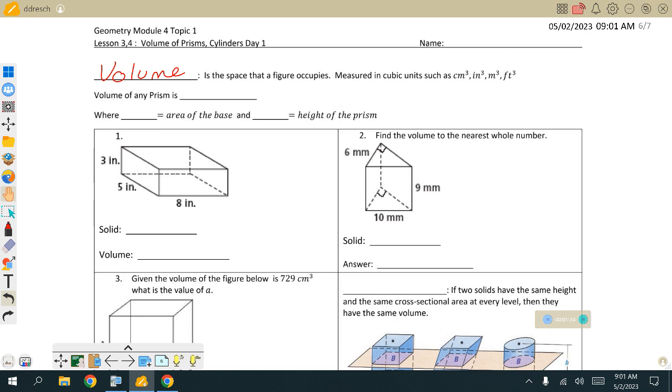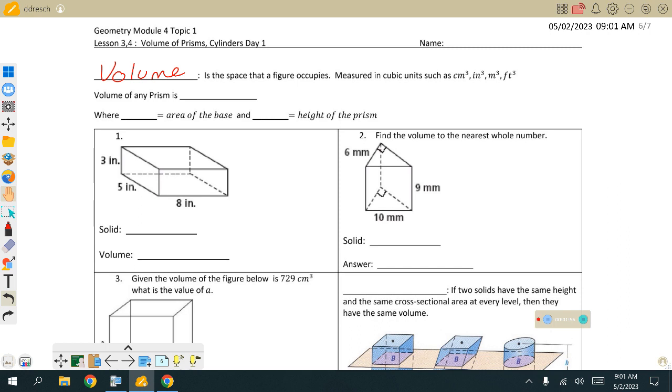We've been doing one-dimensional, two-dimensional. Length is one-dimensional. Perimeter is one-dimensional. Inches, feet, centimeters, meters, yards, miles. Then we get to area. That is paint. That is wallpaper. That's flooring. Inches squared, feet squared. That's two-dimensional. And then we get to three dimensions, and three dimensions is all cubic. Cubic centimeters, cubic inches, cubic feet, cubic yards, whatever the case is.